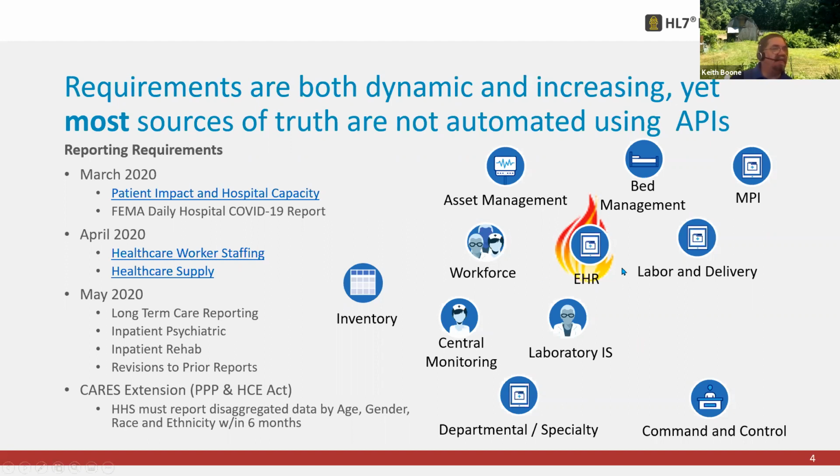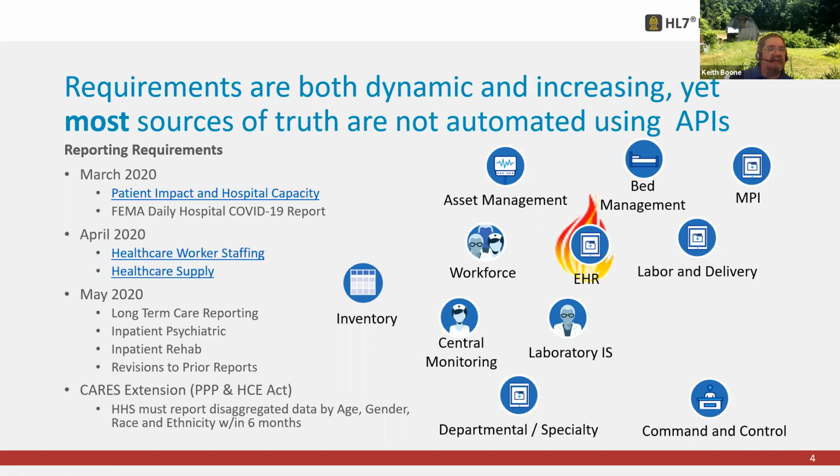In the US, we've invested literally billions of dollars in ensuring that the electronic health record systems, the EHRs, are there and ready and implementing and supporting APIs. These days, most EHRs in use in hospitals are supporting FHIR, either DSTU2 or STU3, and will be moving to FHIR R4.